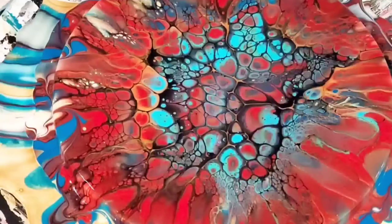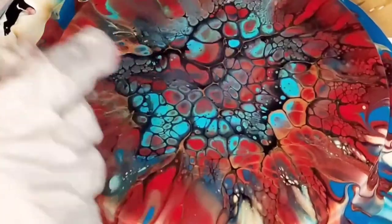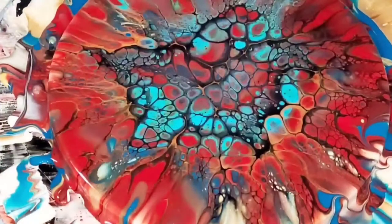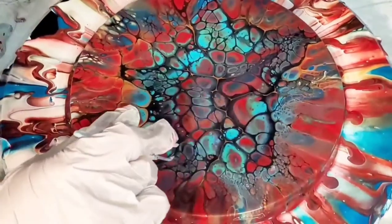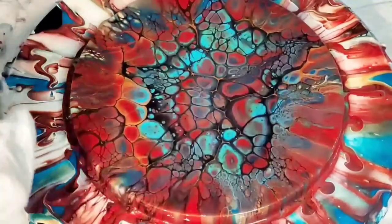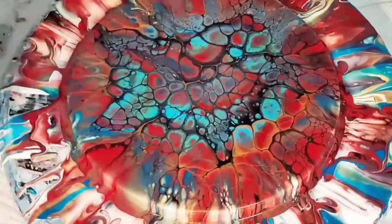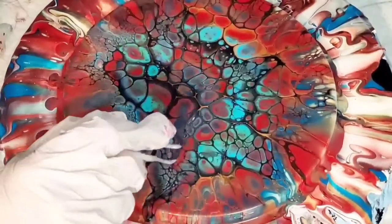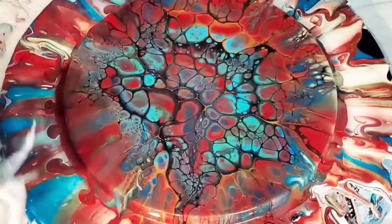I think we popped a couple bubbles and gave it another good spin. You can see even from farther out, toward the bottom, some really cool lacing and effects that you don't see as much when you use too much paint because you end up spinning it off. That's obviously a very big center — it's pretty, but it definitely would be prettier if we hadn't overdone it with the paint. I'm still happy with it and I hope you guys enjoy the process and the practice with me.